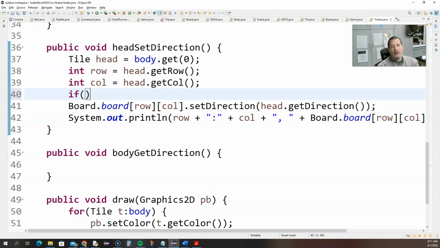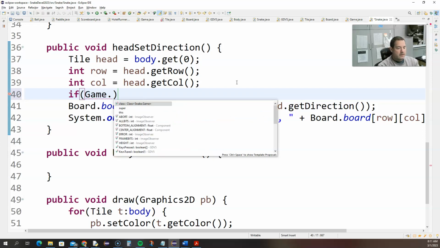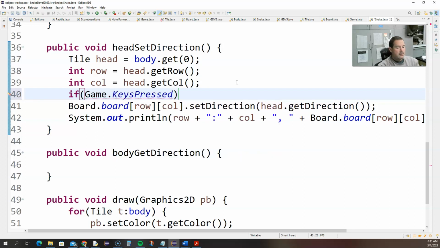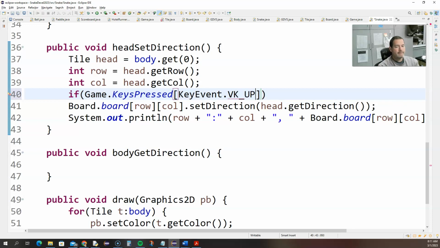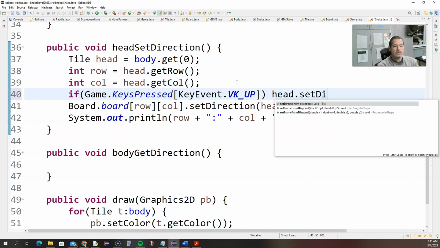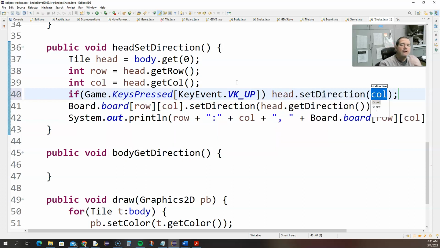So like if game dot keys pressed, and inside there is key event dot VK underscore up or something like that, then head dot set direction to... I can't remember what I did.